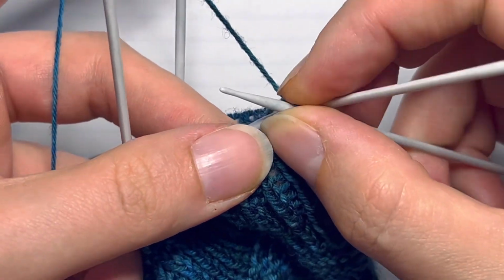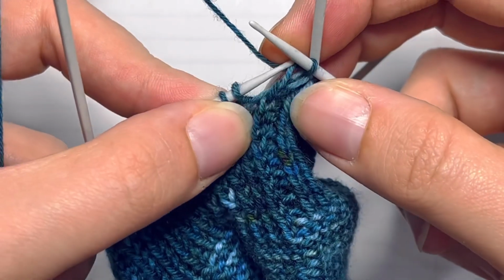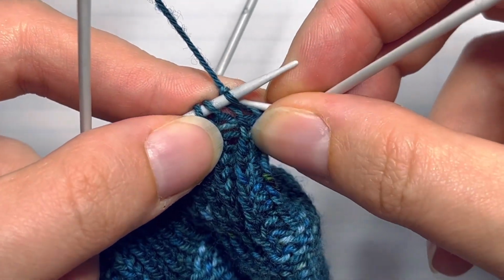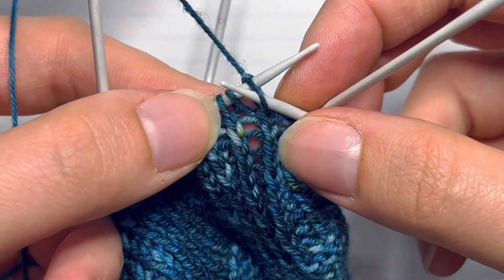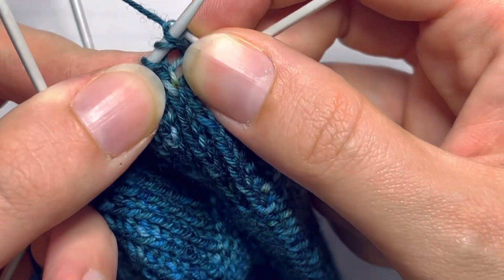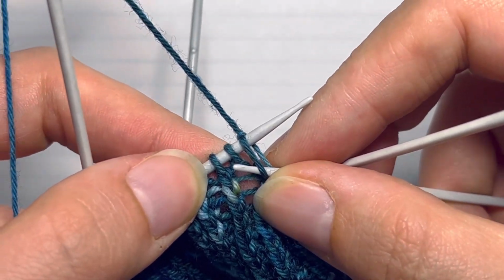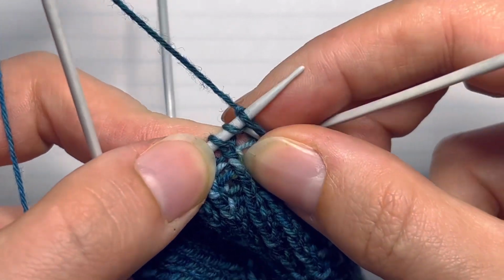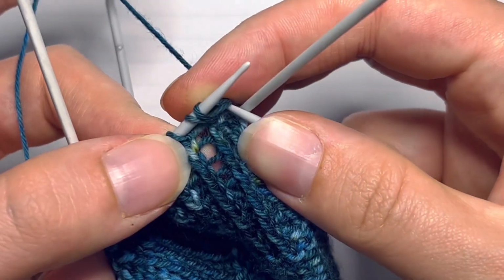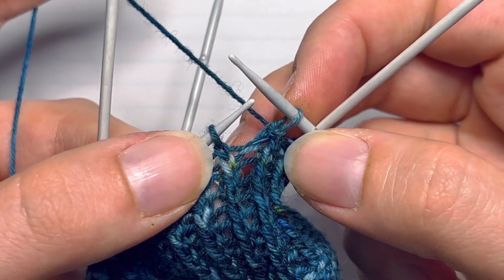So the first stitch, you're just going to knit like you normally would with a bind off, and then we're going to slip that stitch back to the left needle, leave your right needle inserted in that stitch, and knit into the next stitch. So this is a little bit tricky. Once you get the hang of it, it isn't, but it seems more tricky than it is. So we're going to scoop up that second stitch like we're going to knit it, and then we are going to knit it, and slide both stitches off your left needle.